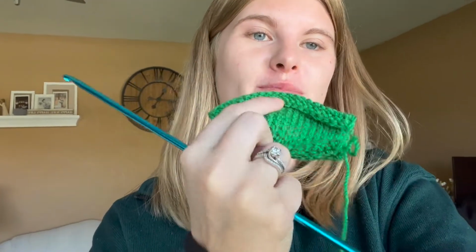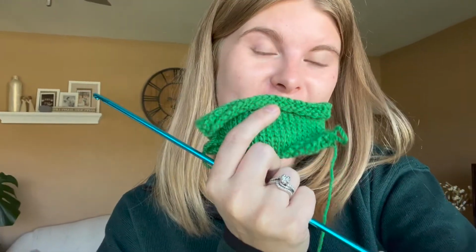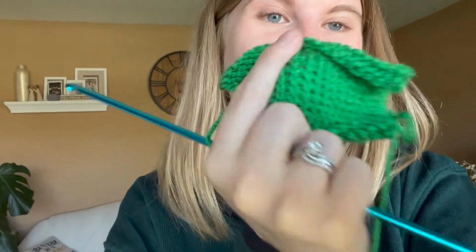So I started out with my gauge so I can figure out how much yarn I'm probably gonna use and the measurements. So I'm using a 5mm crochet hook, and I started my little gauge, and it is using the Tunisian knit stitch. So pretty. I'm really excited for this. I just picked a random color to start with.